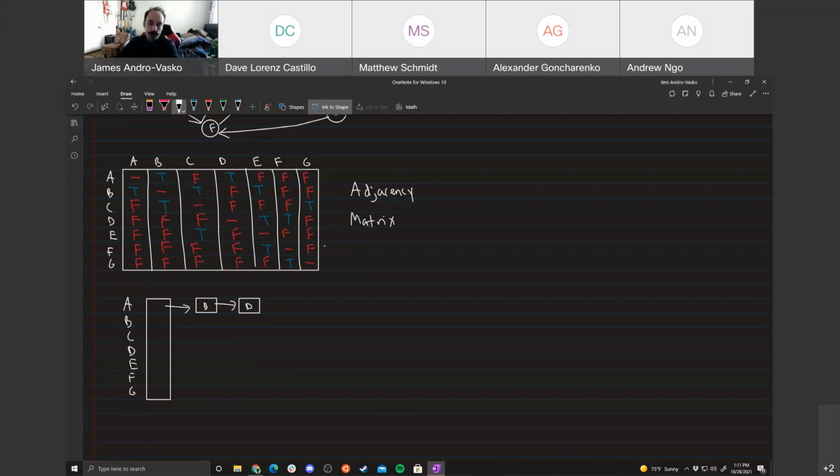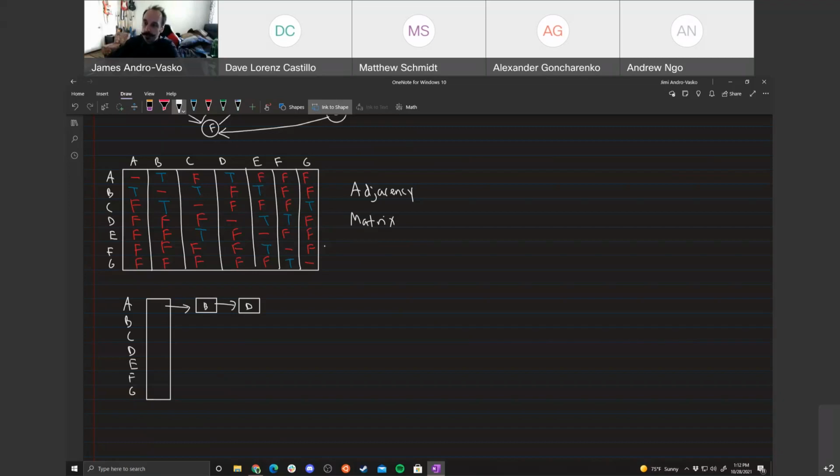So we have this array of linked lists, and we have these nodes that tell us the neighbors of a node. So this does not really imply that B does go to D. This only implies that A has a neighbor that goes to B, and A also goes to D. We just store the neighbors of every single node in this structure.